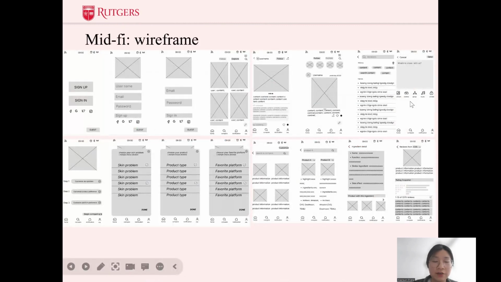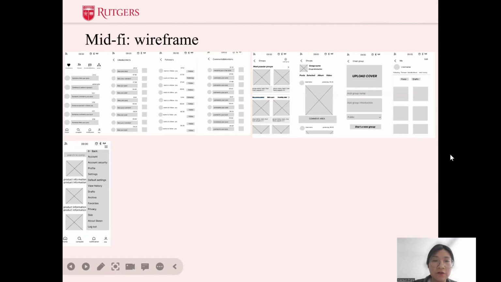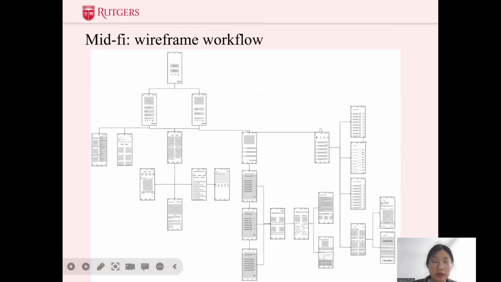After that, I used Figma to create wireframes of the whole system and a workflow that shows how this system will work. As you can see, after sign up or login, it leads to the menu, me, homepage, customize for comparing, and notification page. And there are several features under each main feature. And this will be presented in a more integrated way later in the hi-fi prototyping phase, so we may skip it for now.